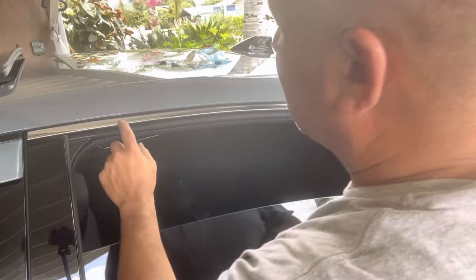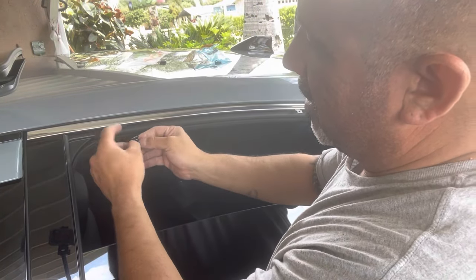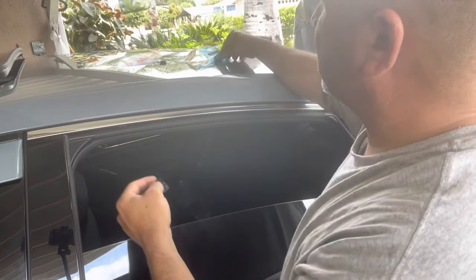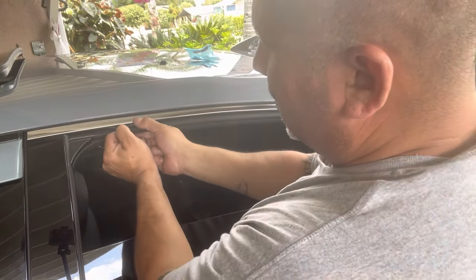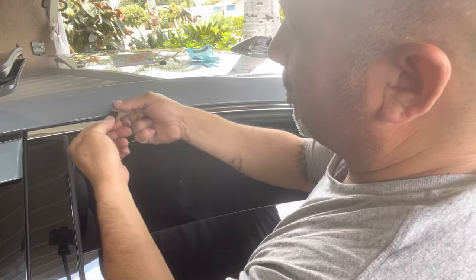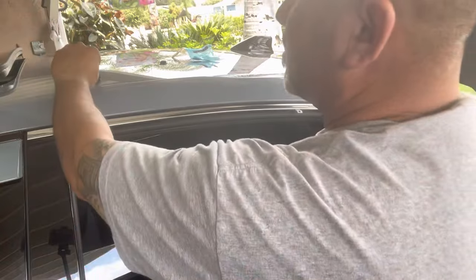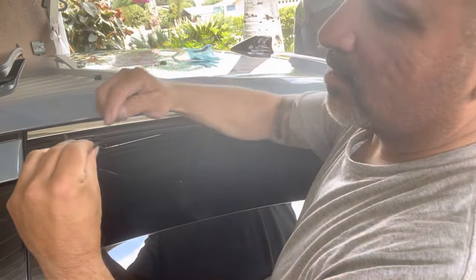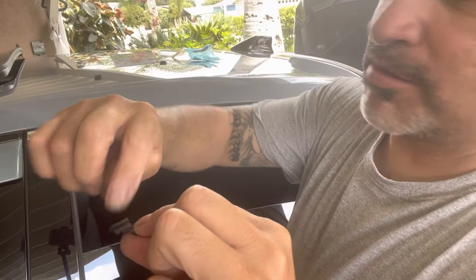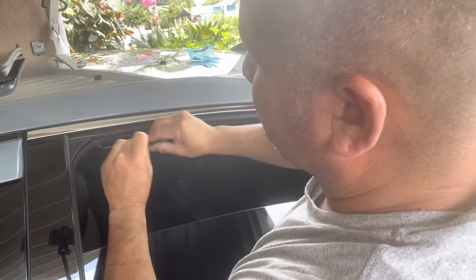Okay, so I made a mistake. These clips from the HIC ones are actually different. They have the hole bigger and the pin is different, so I'm gonna have to replace these. All you have to do is just take them off, pull this down, see how this was going, like this direction. You're gonna get the other one, the same thing with this flat thing up. So you just pick this up and stick it in there.